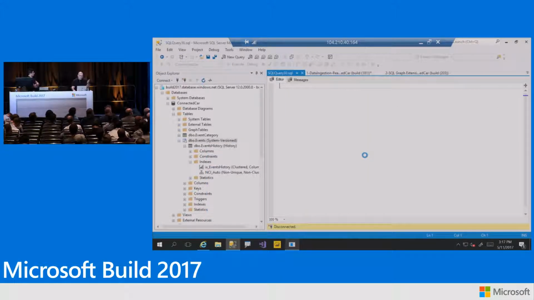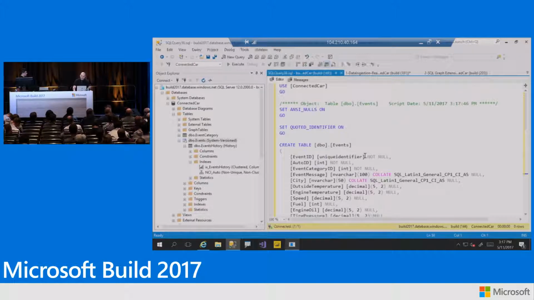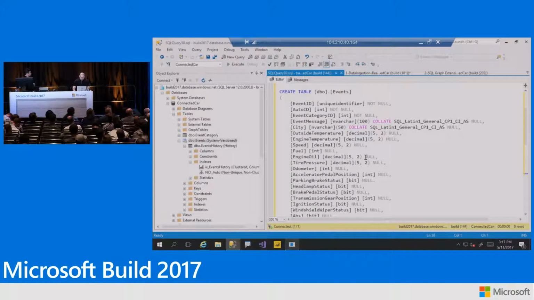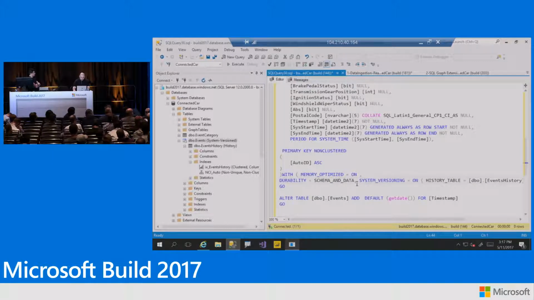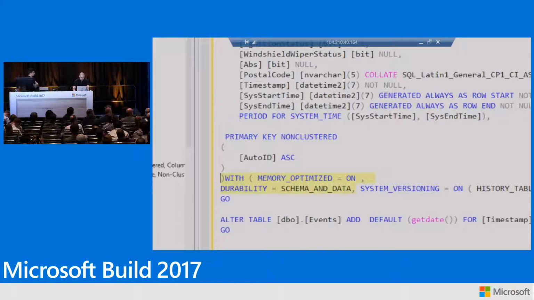If you remember from the goals, this is a memory optimized table. For those of you that haven't used memory optimized tables, the syntax is exactly the same. All you have to do is tell it that this is a memory optimized table and that you want durability and schema, meaning the data will be there if SQL Server goes down.